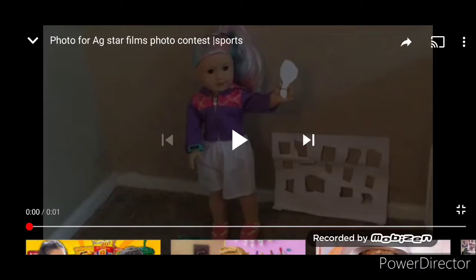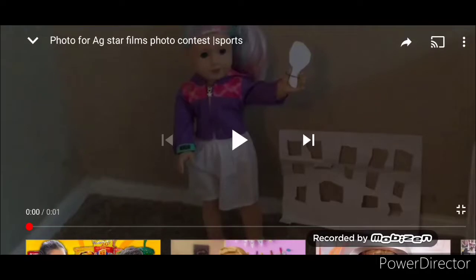The next one is from All Things Annaly. This is super cute and creative — I absolutely love the Fitbit. Her hair is in a ponytail, which is definitely good for sports. The jacket and shorts also fit it well. The shoes are quite good because you definitely want proper wear for whatever sport you're doing. I think she's doing tennis because of the tennis racket, and there's a crowd or maybe a net in the background — it's super creative how you cut it out of paper if you don't have one. I gave your photo an 8 out of 10 because of the lighting, and I also wish there had been a little bit more detail on the tennis racket, like a tennis ball. But overall it is super cute.